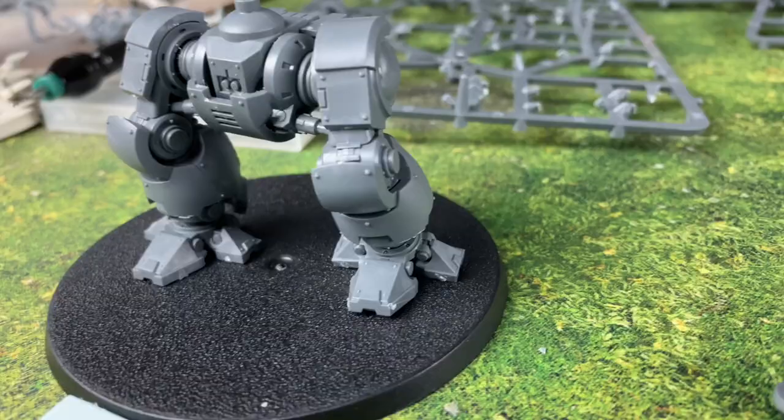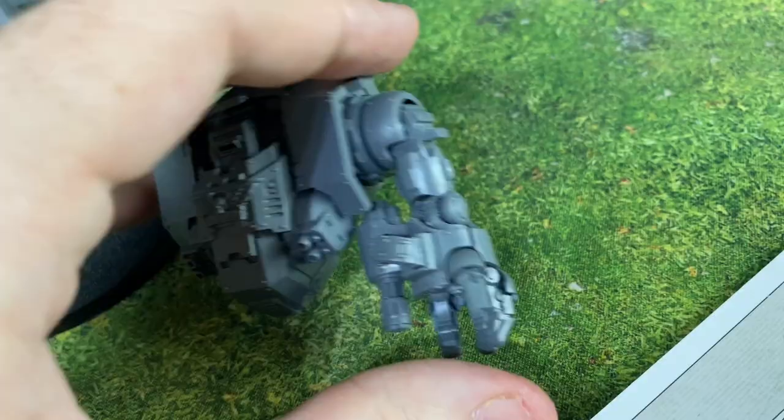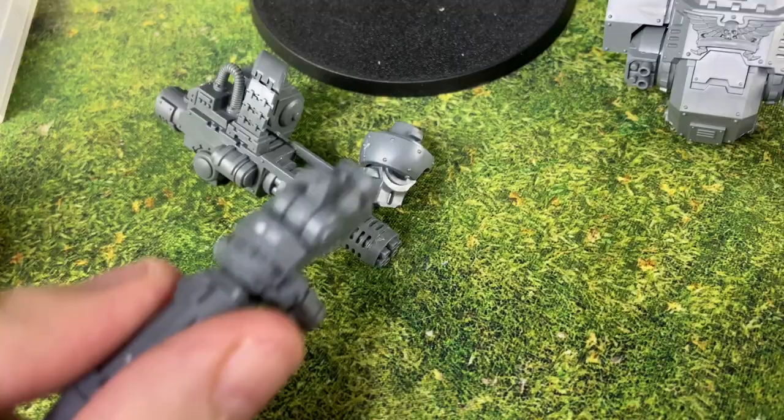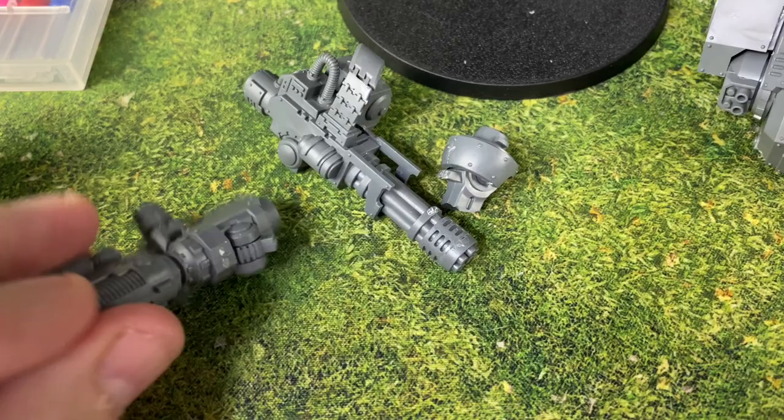Part two — the legs are just about done. This thing has taken a long time. I've got the arms together. The arms have a lot of moving pieces, so you can move them at the shoulder and at the elbow. I built the two other guns to go into the other arm, and they have moving pieces as well — like this little switch here, which means you can potentially swap them out. Although you'll probably have to magnetize them, and my magnets are way bigger than this, so I'm going to have to look up some really tiny magnets.